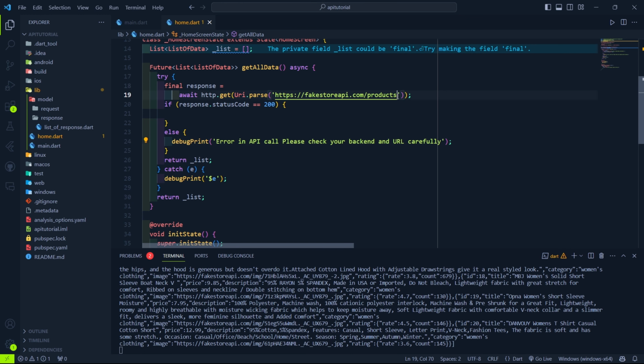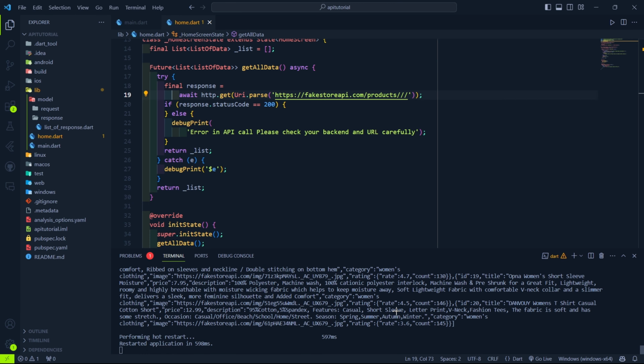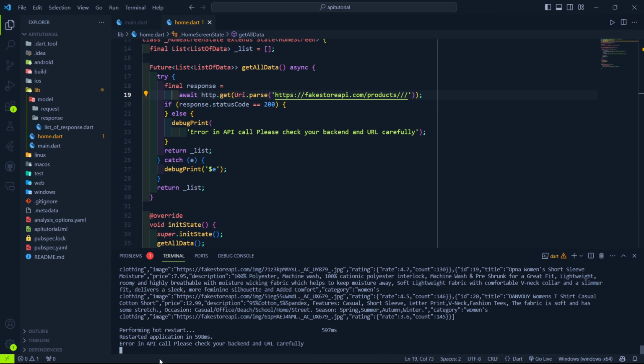Let's say this is not a good URL. So let's see, error in the API call, please check your backend and URL carefully. So this is why the else is important.